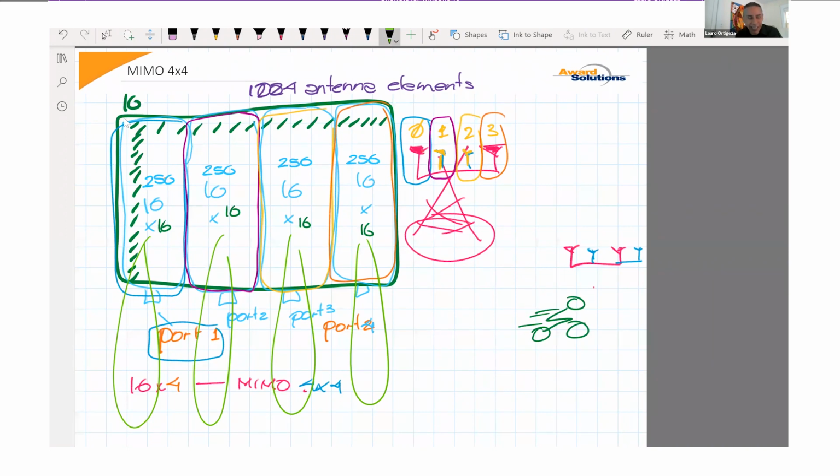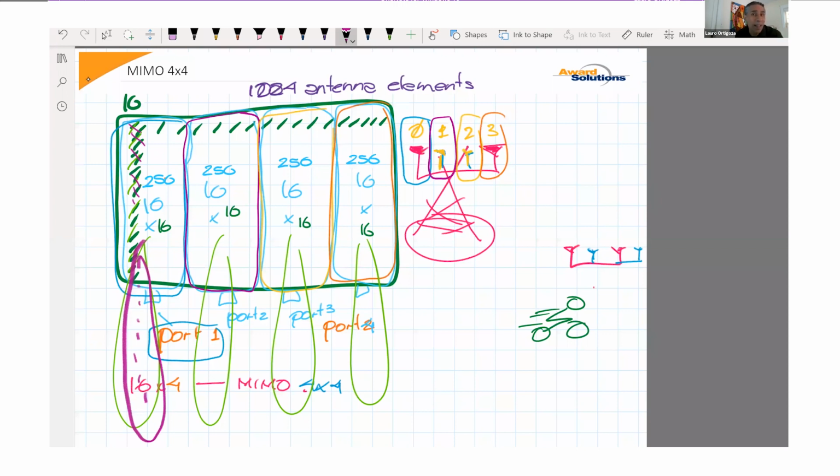Well, I was going to try to explain to you the concept of multi-user MIMO. The concept of multi-user MIMO means that I have, in this case, let's say 4 subarrays, right? I explained to you what a subarray is. It's nothing else than a collection of antenna elements. How many antenna elements? It depends on your vendor. It depends on who is selling you the equipment, okay? So in this case, let us assume that we have 4 subarrays as the way we described it.